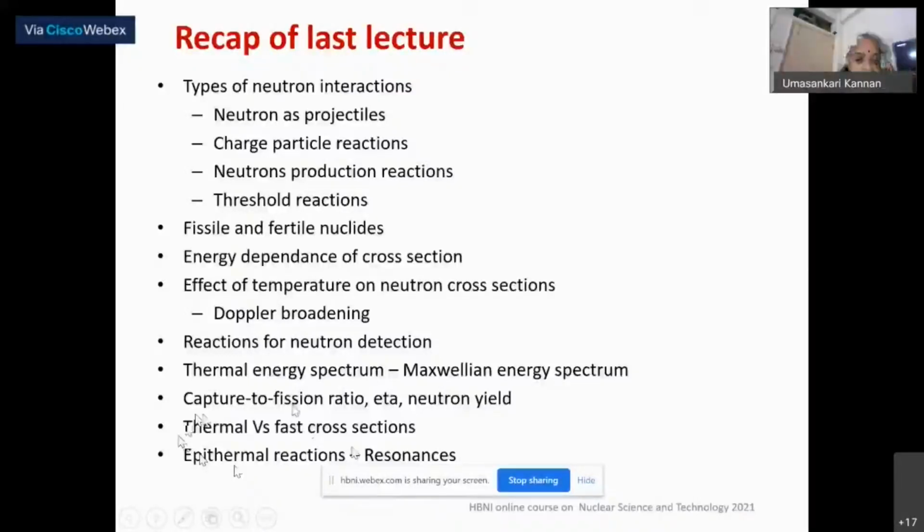Then I was asked at my table what the difference is between the cross-section and the epithermal cross-section, that is, the resonance integral, which is the total cross-section averaged over energy in the resonance energy region. So the last lecture was mostly on the types of interactions and the neutron energy behavior of cross-section.